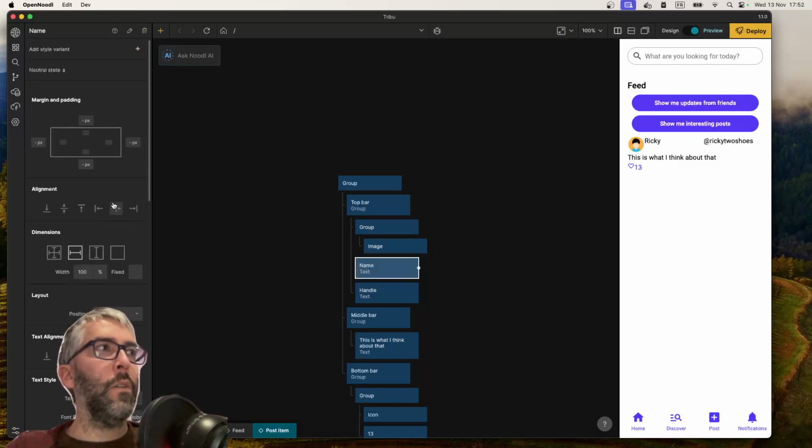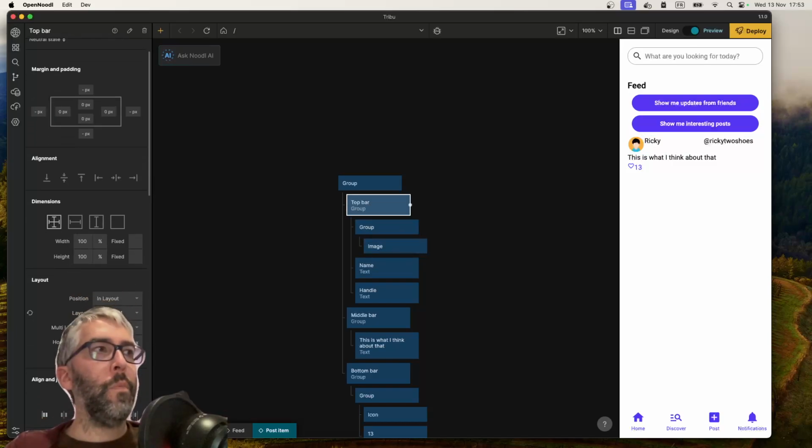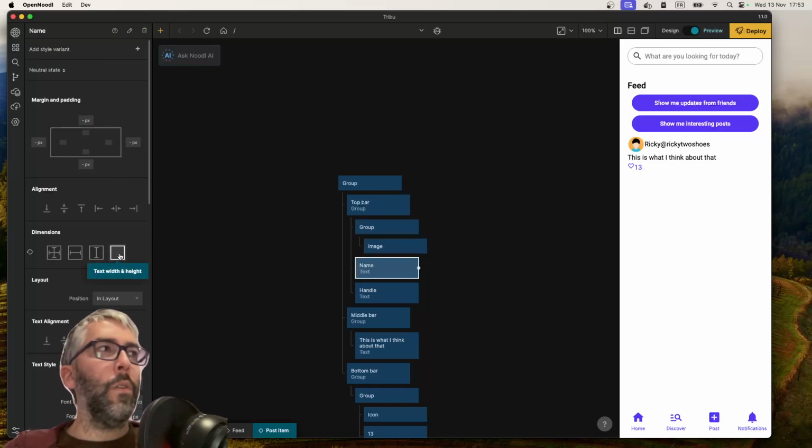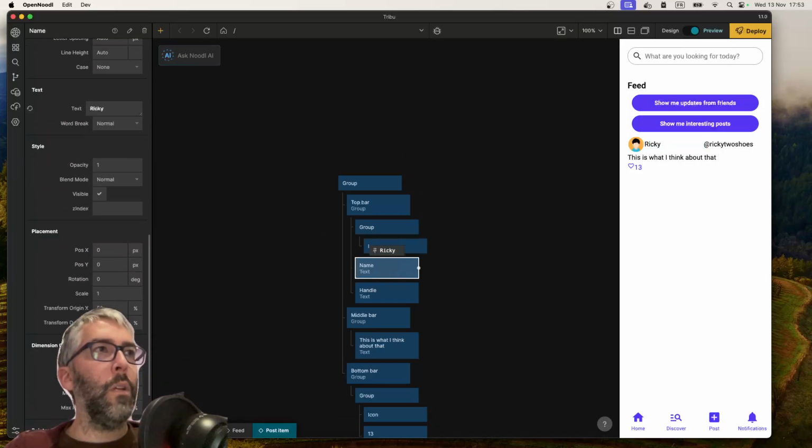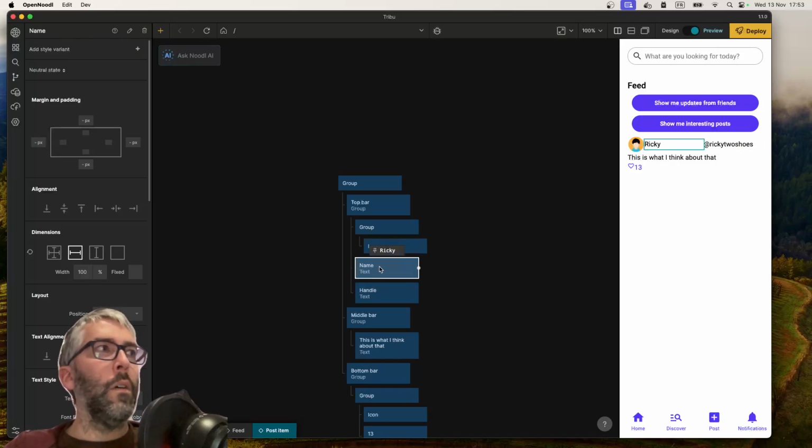The text needs to be centered. Everything needs to be centered in this top bar. Or does it? Yes, it does. So we got Ricky 2 shoes. So we can make that content width. No, that's a bad idea. We can reduce the minimum width maybe. Hang on a sec. So we'll make this content width, make this content width, text width and explicit height. Leave it like that for now, and maybe we can make it a little bit shorter. I'll have a think about how we can do that to make these stick together. Anyway, that's good for now.